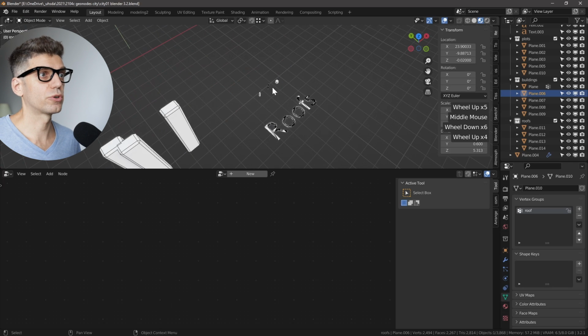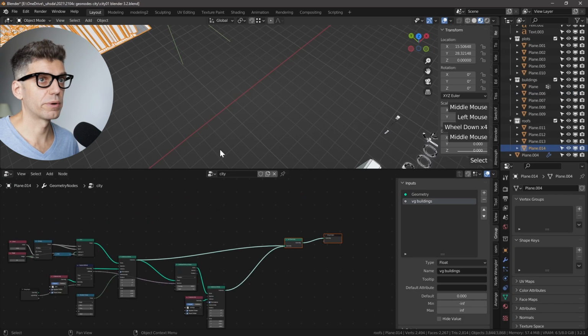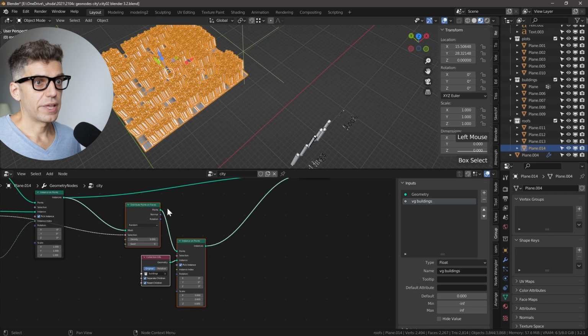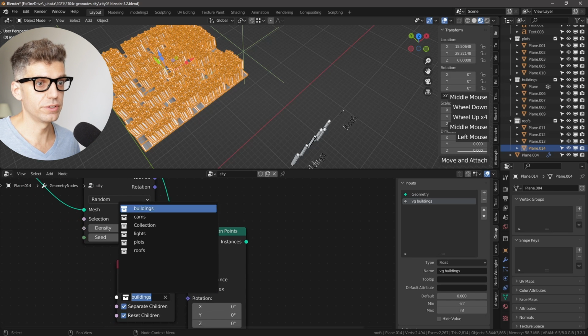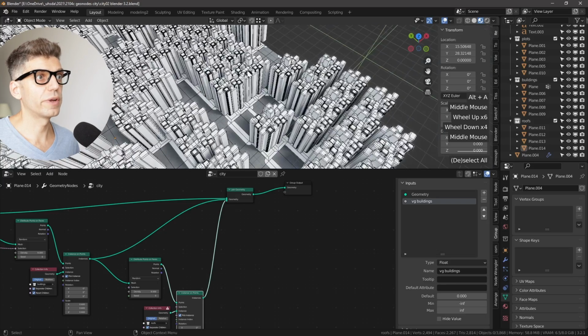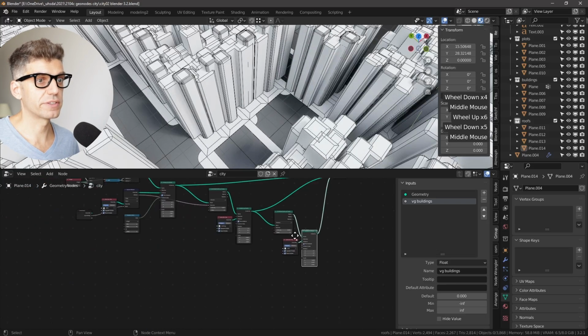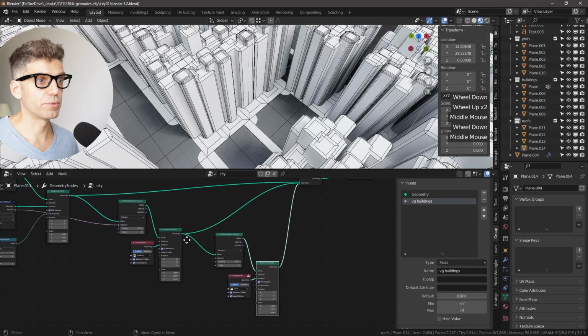And the roof is a collection which contains these 3 different items. So let's click on our grid here again. And let's duplicate all of these items, plug in the instances, change the collection to roofs, and let's plug this in. Now, right now we don't have much roofs because we need to specify exactly where they go. So we need a capture attribute again.